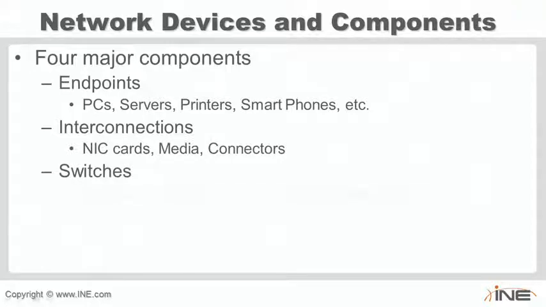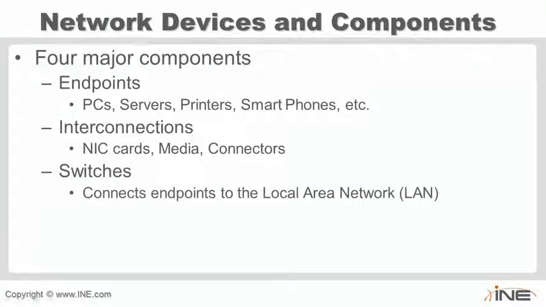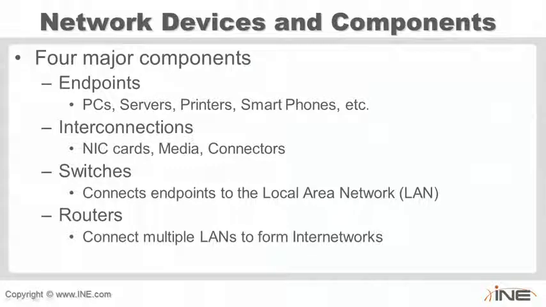The switches, which are used to connect devices together to make what's known as the local area network, or the LAN, and then the routers, which are used to connect multiple LANs together to make internetworks. Or like in the case of the internet, it's a collection of smaller local area networks that routers are connecting together in order for us to go to google.com or to go to whatever other application resource we want.